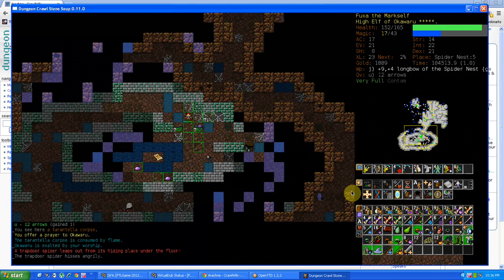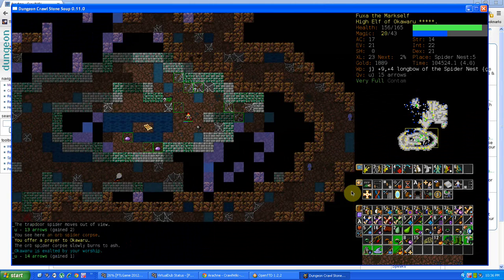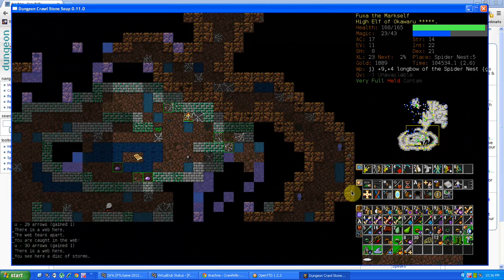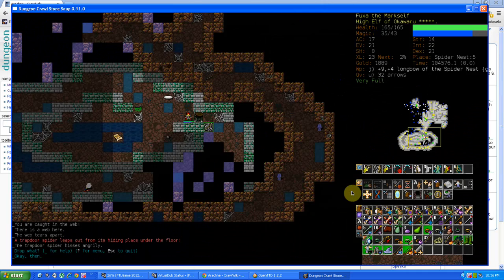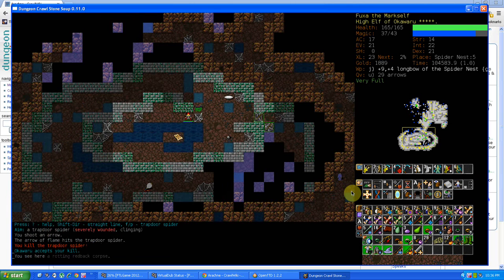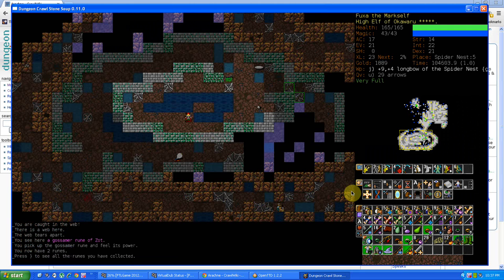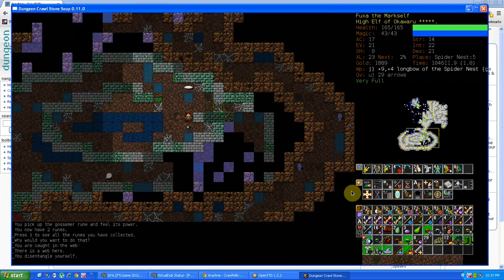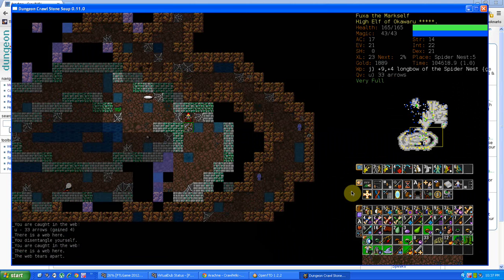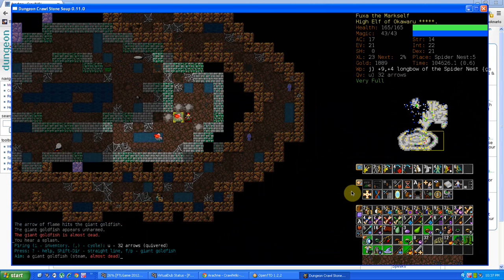Oh, this is taking forever. Trapped your spider. I realize it's not taking that long. I'm playing this character, it's overpowered, and it's like, when am I going to be done? Gossamer Rune is Zot. Yay. Got it. So there's the Spider's Nest, the one I'd never gotten from the other ones.